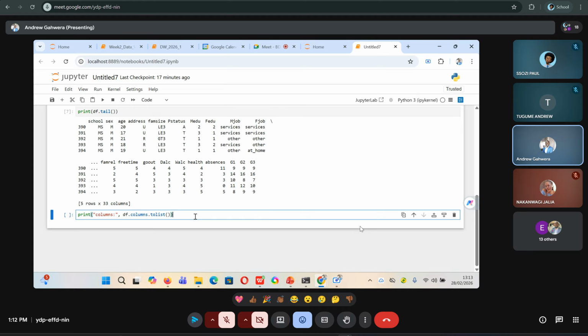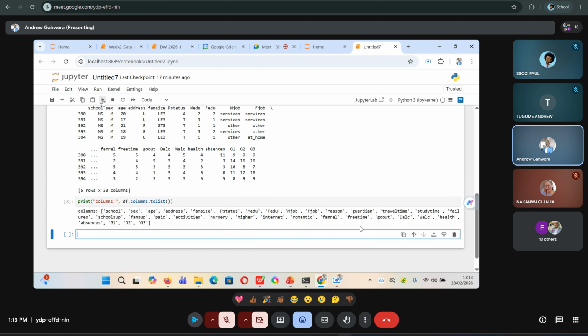You can always patch them in various platforms where the code can also be corrected. If you look at this again, you'll see that we have quite a number of columns here. Originally, I think they said these were 33 columns. If you count again, you should be able to find this number right here.